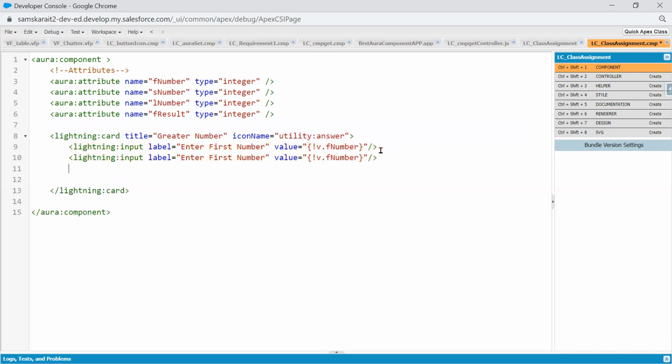So how many inputs do I need? Three. Four times? Oh, three.